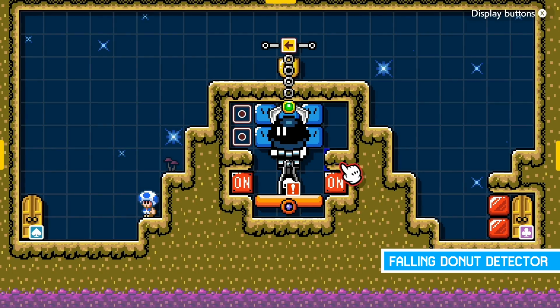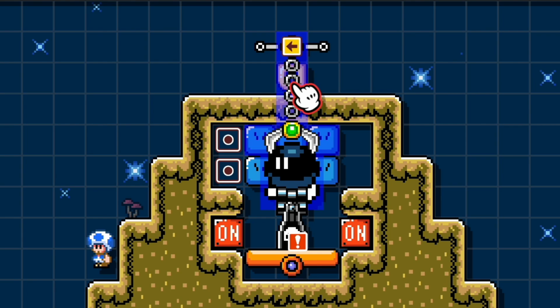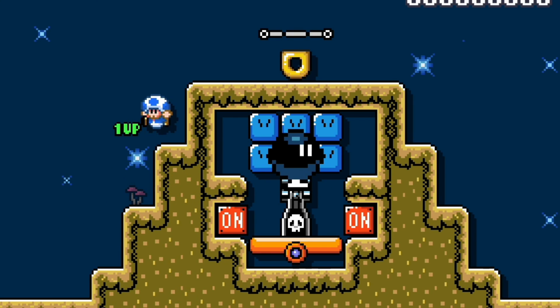This is a fairly interesting situation. This claw right here, holding this big bomb, is going to fall off of this rail, and when it does, the big bomb is going to get stuck inside of these snake blocks. When we drop this donut block right here, you're going to see something very interesting happen. So young Toad here wanders into this situation and gets a 1-up. Gets yet another 1-up. Okay, let's move on.